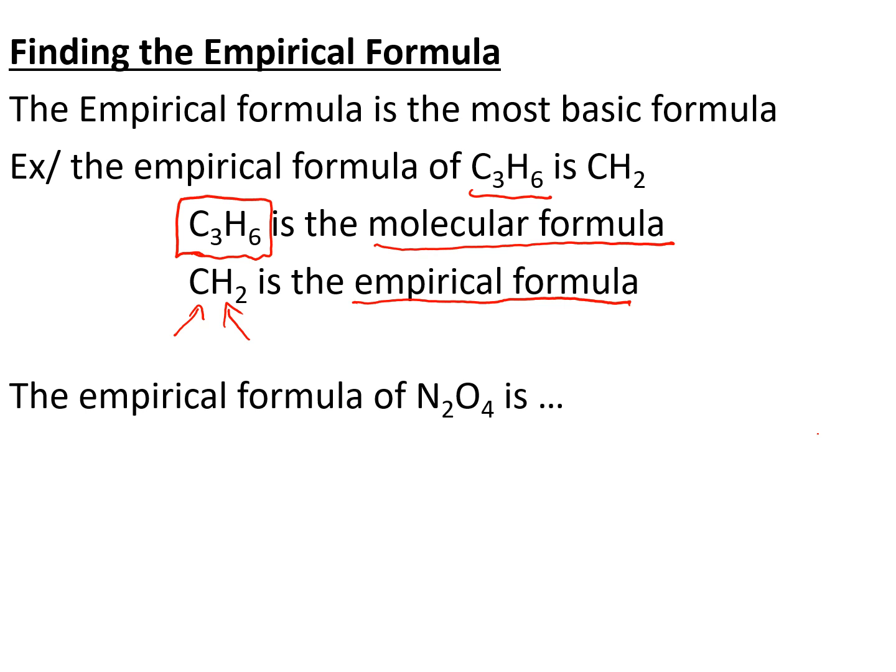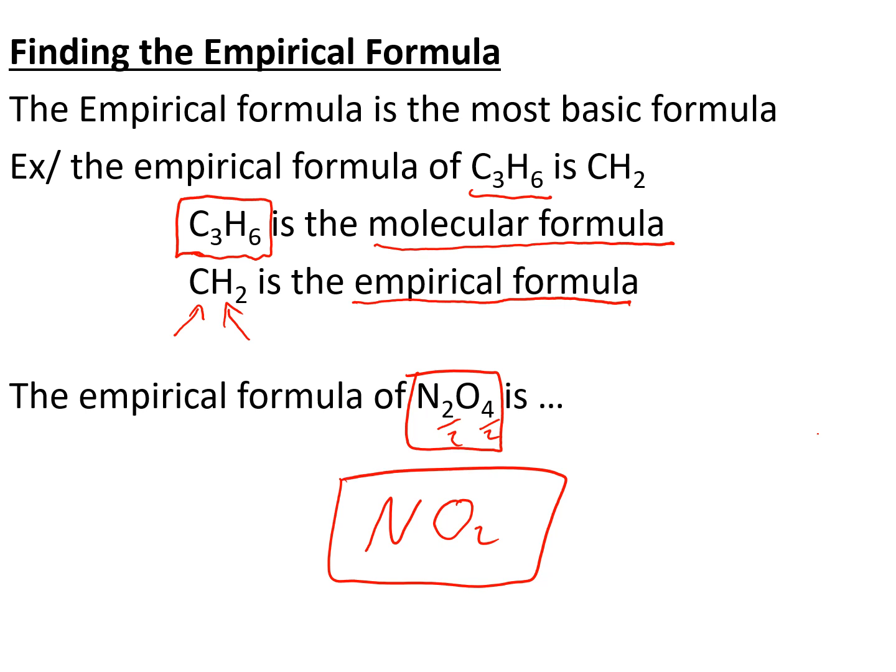So we have an example right here of N2O4. This is the molecular formula of N2O4, and we want to find out what is the empirical formula of that. So what it means is, what is the ratio of nitrogen to oxygen? There's a common number that we can move out of here, so we can divide both sides by 2, and we can say there is 1 nitrogen for every 2 oxygens. And so this NO2 would be the empirical formula. Okay?